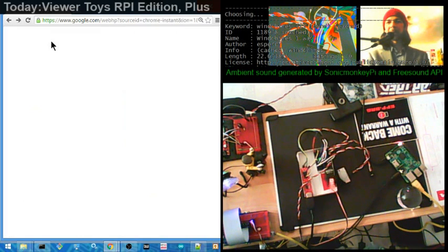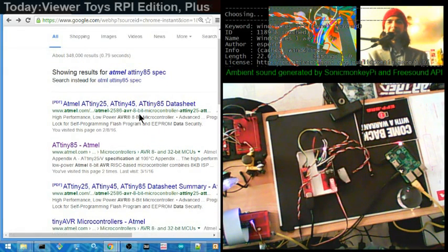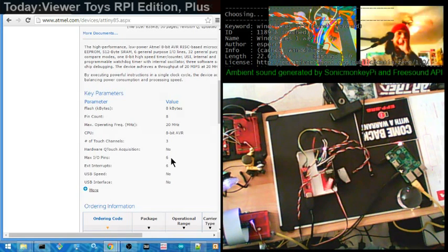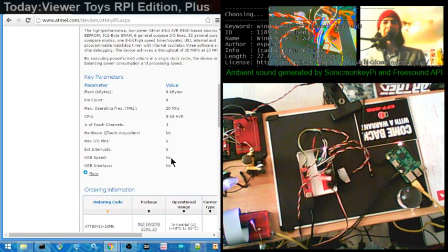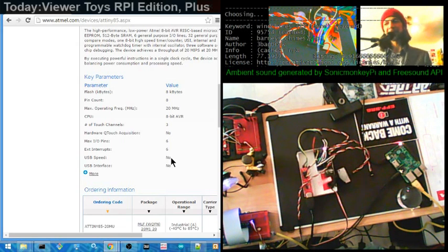It runs, let's see, what does it have? I think 8 KB of RAM. Is it 8? Man, it might be less. It might be 4096 bytes or something. Let's get back to the spec sheet. Forgive my frame rate, which is going to suffer a bit as I load that. Well, here we go. Flash memory, 8K, 8 pins, 20 megahertz maximum operating frequency. That's with an external chip, by the way. I think you might be getting a bit much of the background sound there, sorry.